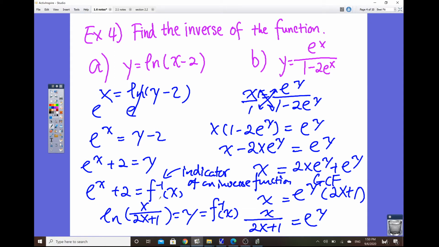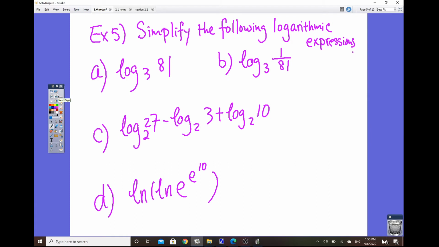And for those who might be wondering, is there any other way that we can rewrite the natural log here? Well, we do know that the quantity is considered a quotient. So this one, we can just put it in as natural log of x minus natural log of quantity 2x plus 1, using the property of natural log. But normally, we can just leave it like this. And that's the inverse function. Okay, so now let's see what else that we have.